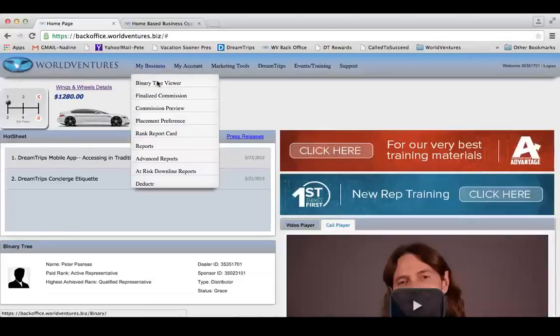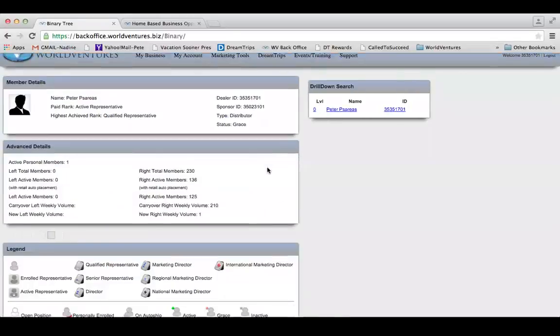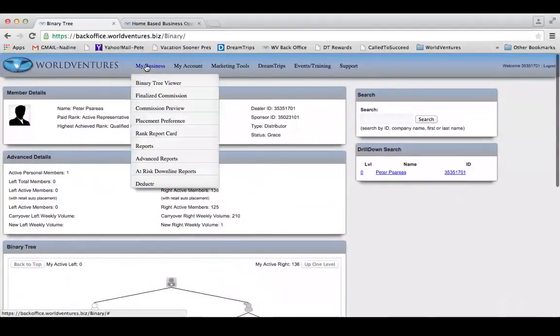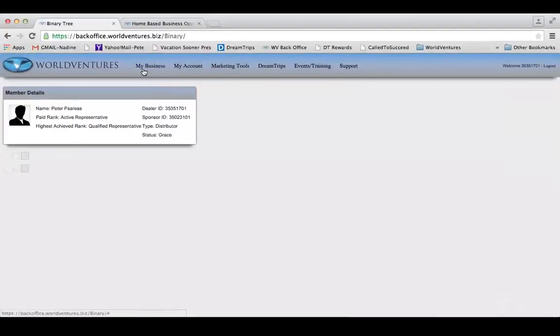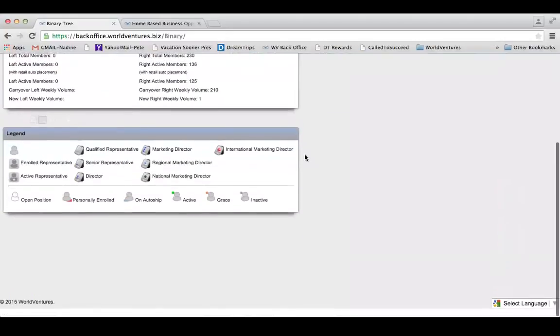And at this point, you'll want to go to the binary tree viewer, and you will want to click on, let's see, this is our secondary account. Click on binary tree.